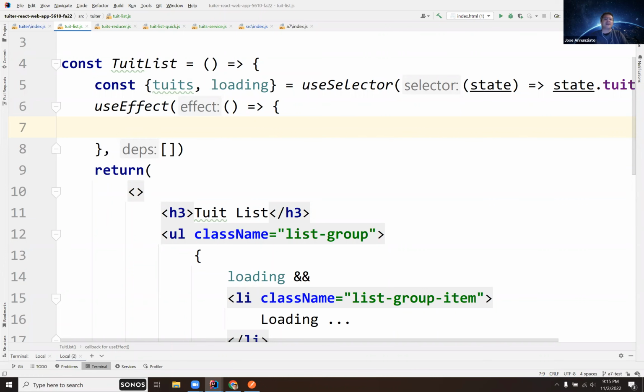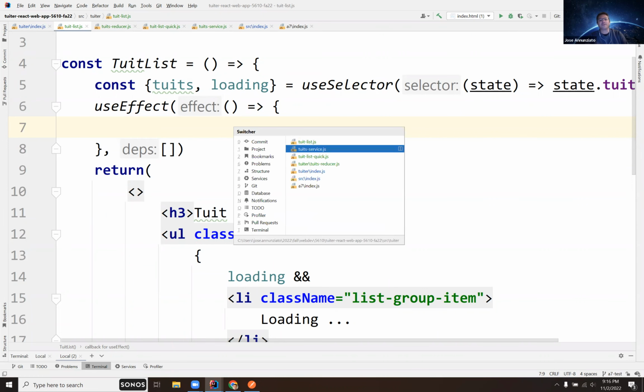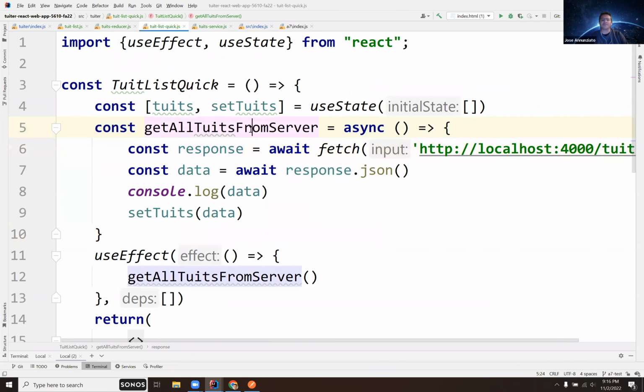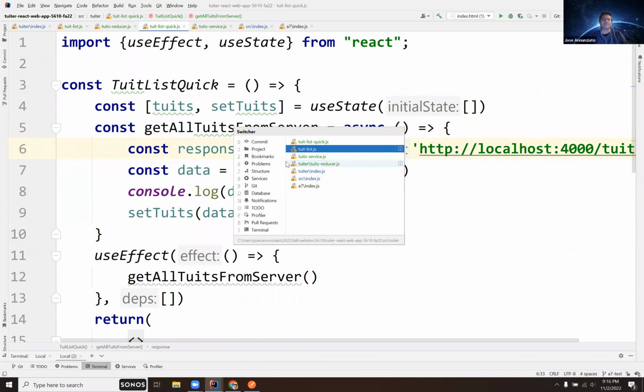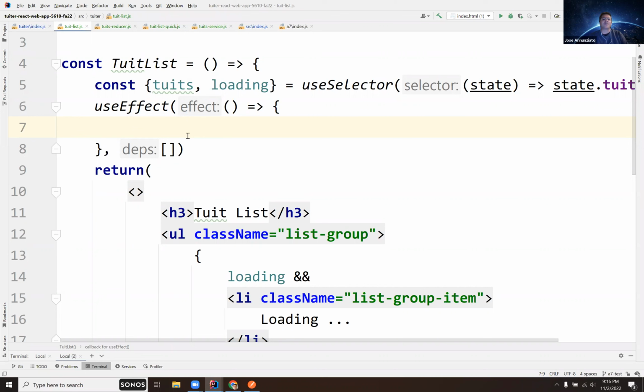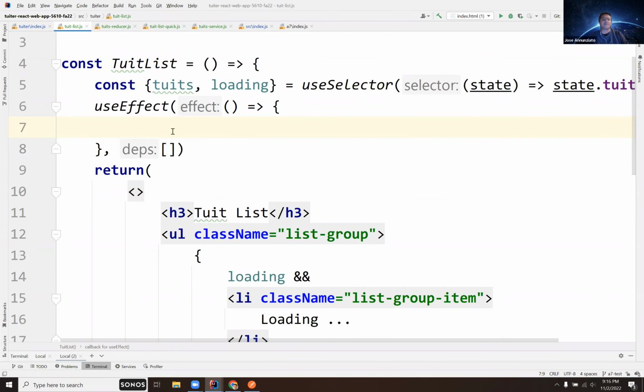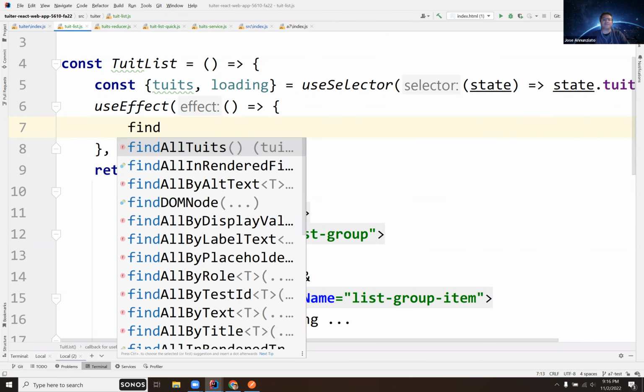Now the way we did it in the quick and dirty way is that we call this function locally to go fetch it. But instead, we want to call what function? The service. This service right here. We want to say, I want to find all tweets.